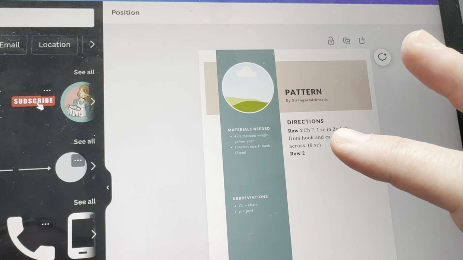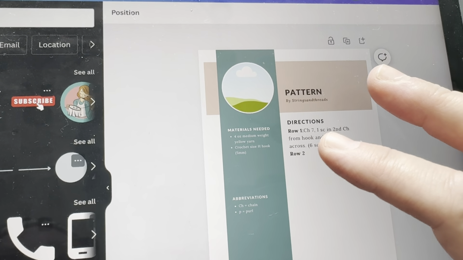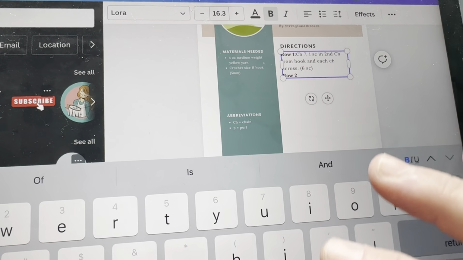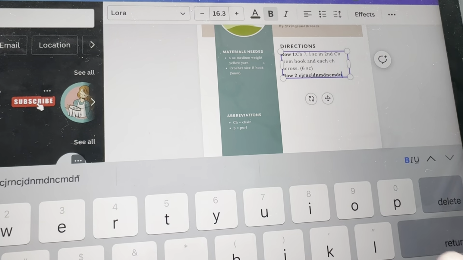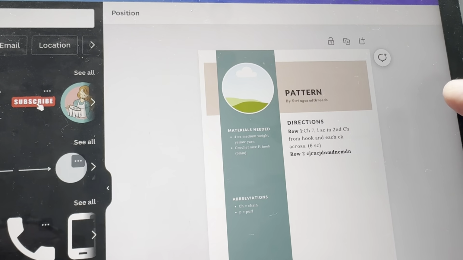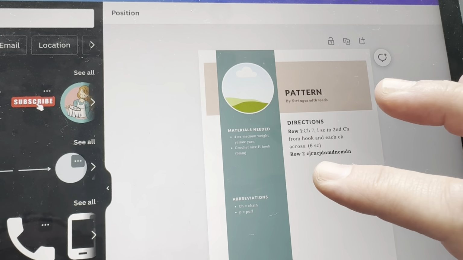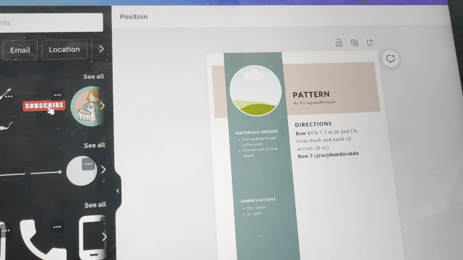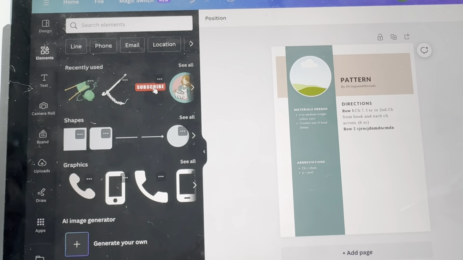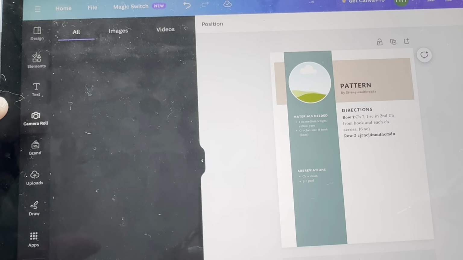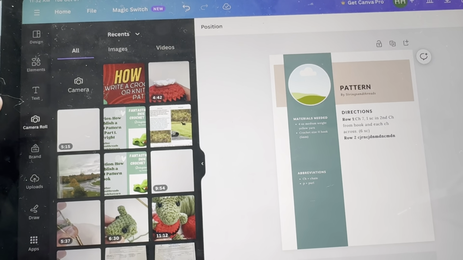If you wanted to show a picture after row 2, like say I had directions there for row 2, and there was something that you thought needed to show in picture format from that row, you can just insert a picture. So you would go to your camera roll and you can get a picture from there.